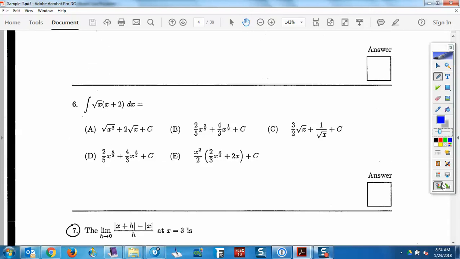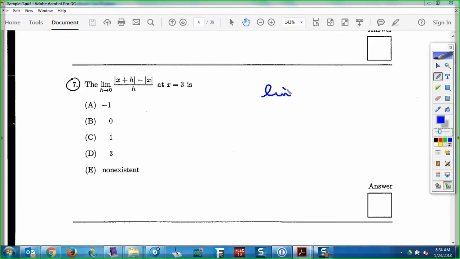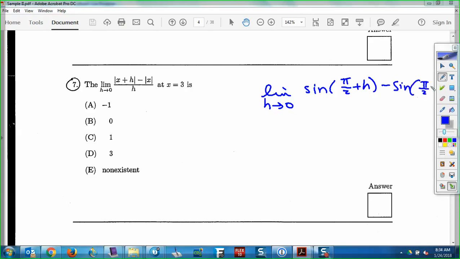Okay. Another one that I often see along those lines is like this. They'll do something like this. Same difference, limit as h approaches 0 of sine of pi halves plus h minus sine of pi halves, over h, right? Now, h is like your variable, so the intent there is for you to recognize this is the derivative of sine. What's the derivative of sine? Cosine at pi halves. So this would be just cosine of pi halves. What's the cosine of pi halves? Cosine of pi halves is 0. So the answer to this is 0.